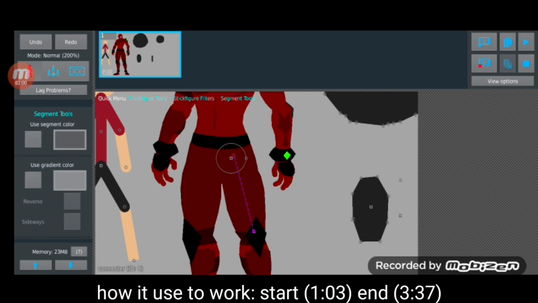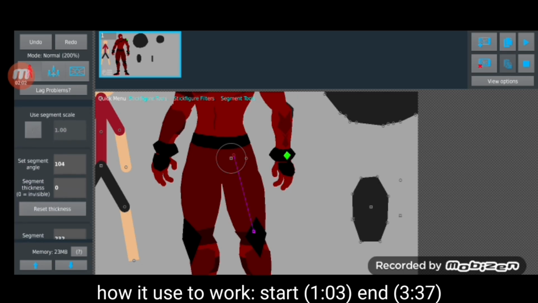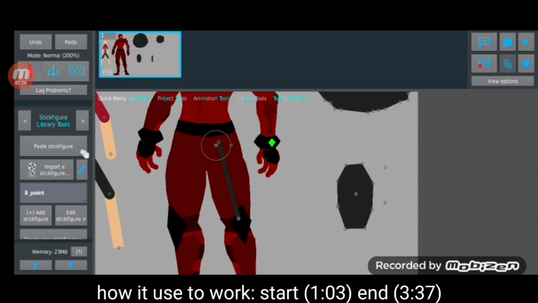Now, for the sake of just making it slightly more visually appealing and easier to imagine, I will turn the thickness up, right? So that's how the leg would work. In fact, it even lines up. You can kind of see it working already, right?